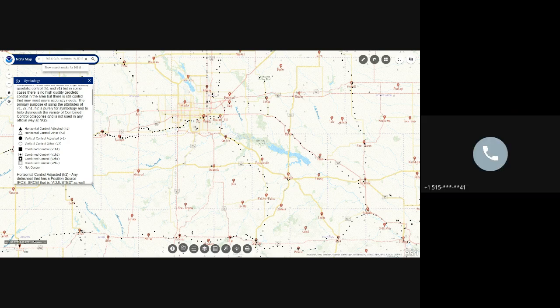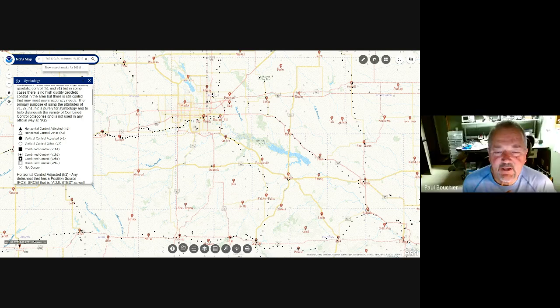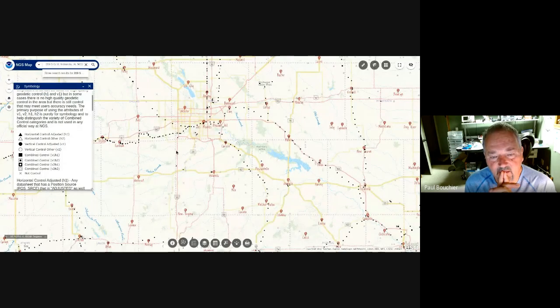Okay, so here's Des Moines, Iowa. And I'm just south. I'm right in here. Can you see my cursor? No. Nope. I don't think they show up. If you click on one of the dots in the general area of where you live, it'll pop up that little box that tells you more about that survey marker. Oh, now I see your cursor.